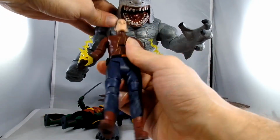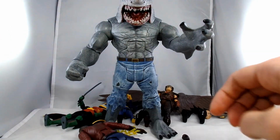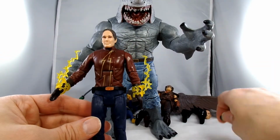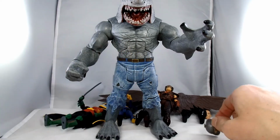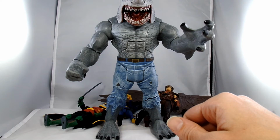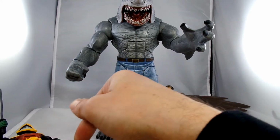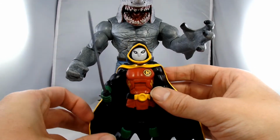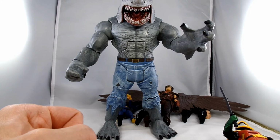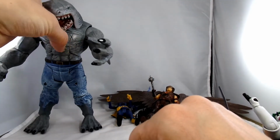Come on, Flash. At least your head could go in there. I mean, bring something to the table. Yeah, I don't really care too much for the Flash guy. Flash is kind of boring. There's better Flashes out there. I like the Robin, except for his knee pads. Might have to find a better way to attach them, so Robin will go on the shelf, along with Joker here. King Shark's definitely going up on the shelf.